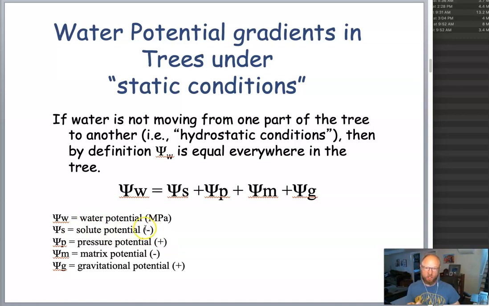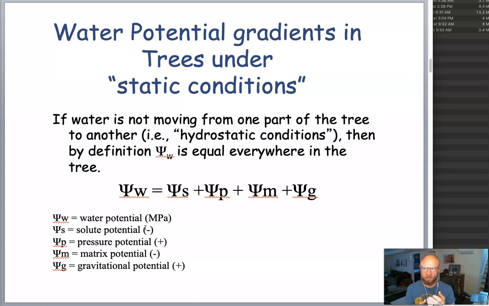So solute potential is generally negative, and what that means is if you add solutes, I'm doing a table shaker right now, that's a universal sign for adding solutes, if you were to add solutes to the water, it's going to reduce the potential energy. It's starting to interact with those molecules and reduce that motion and that movement, and that reduces the potential energy. So that's typically going to be a negative impact on water potential.